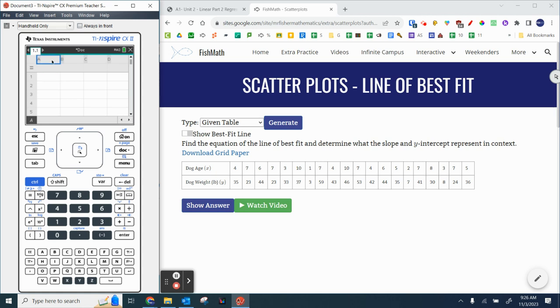So I'm just going to do age up here as my label for the A column, and then weight as my label for the B column. And I'm going to type the data in here as coordinates. So 4, you can do it one column at a time, or you can do it kind of together. It doesn't really matter. 4 and 35 go together, 7 and 23. I tend to do it like this, that way you don't mess up and miss one number. 7 goes with 23 because, again, these are coordinates.